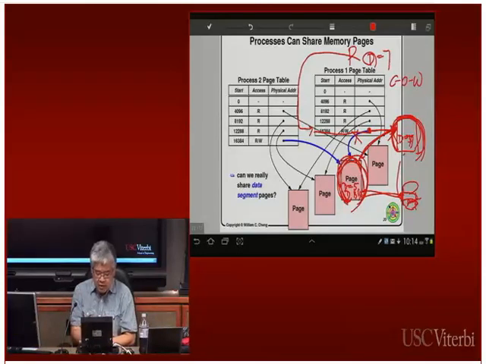Copy on write, right? So when I try to write to this page, if this particular page protection is read-write, it will just write to this page. So the operating system actually has to play this trick of setting the access bit for this page to be read-only. This way, when you try to write to this particular page, you're going to get a fault and then you're going to trap into the operating system so the operating system can fix it.